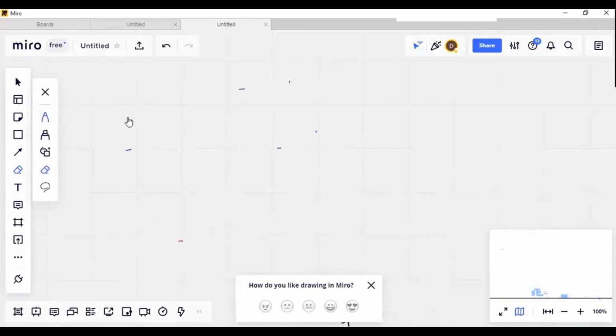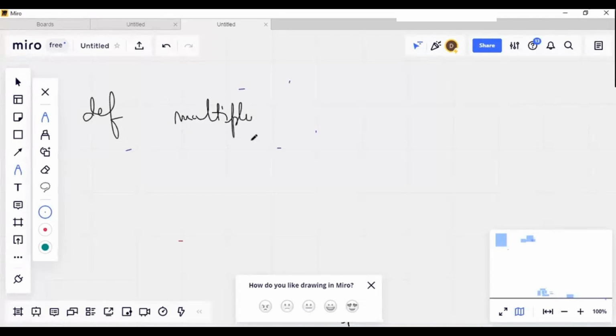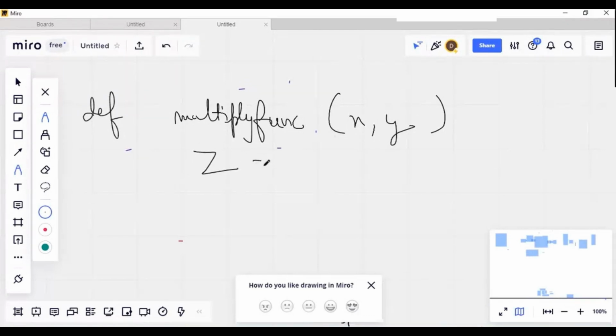Suppose here I'm just writing any function. Here I'm just taking def. Okay, let's take multiply. Any function you can take, that is not mandatory. Multiply function you can just take. Here you can just write x comma y. Any variable you can take, that is up to you. Okay, here you are defining z. This is a local variable now. You could understand I'm making a local here. It's a local. So here I'm just writing x multiplied by y.